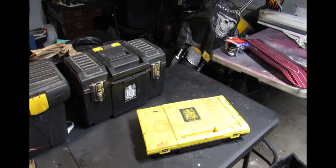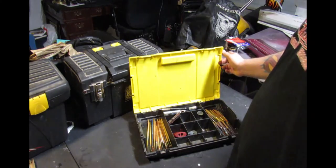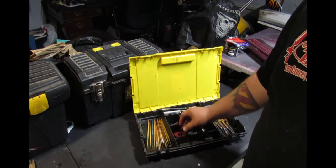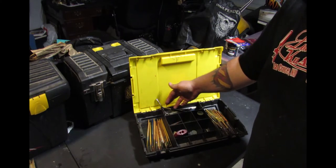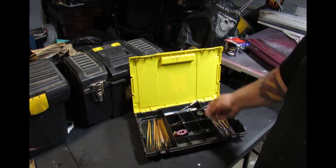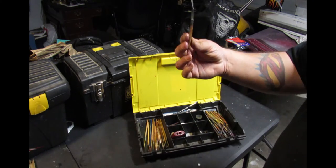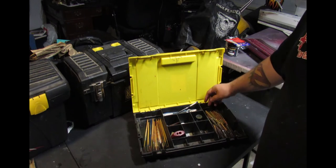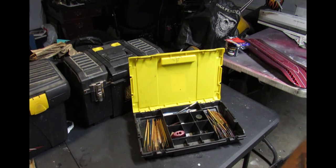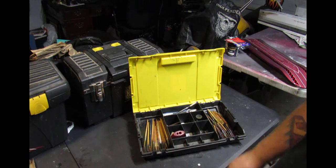In this middle section is where I keep my brushes and pencils and small stuff. I have my clothespins right here, a pencil sharpener. In these compartments I keep all my pencils and pens, razor blades, little sanding discs. On the right side I have all my smaller brushes — my swords, my scrollers, a bunch of Kafka brushes. On the left side I keep my quills, my liners, all my lettering brushes and bigger longer brushes — that way they're not all mixed up and I'm not searching for them.